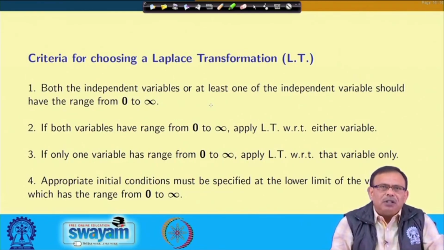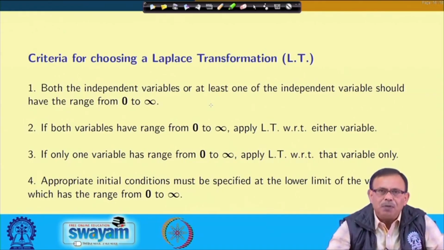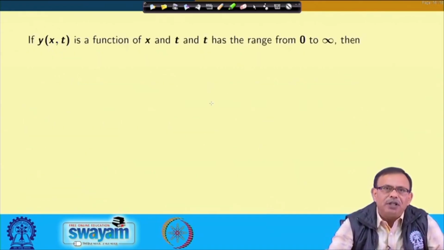Please note then that whenever I want to apply Laplace transform to solve a PDE, the first thing I have to check is whether the independent variables, or at least one independent variable, are varying from 0 to infinity or not. If it is not varying from 0 to infinity, I cannot use the Laplace transform. So, these are the criteria.